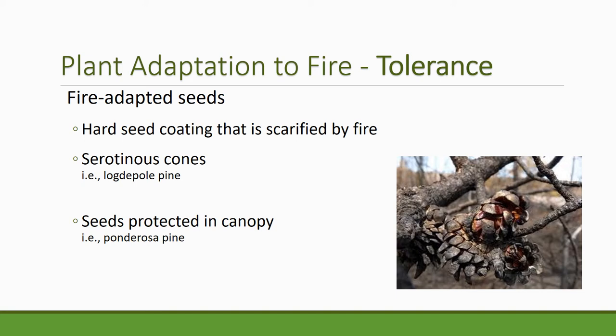There is a lot of interest in how seeds provide the ability of a plant to survive or tolerate fire. Some plants have very hard seed coatings that need to be scarified by fire — quite a few plants in the California chaparral are like this. When fire comes through, it breaks those coatings open, scarifies them, and lets seeds grow. A good example in forest systems is serotinous cones such as those of lodgepole pine, which have a waxy compound holding the seeds inside; when fire comes through, the heat melts that wax and releases the seeds.